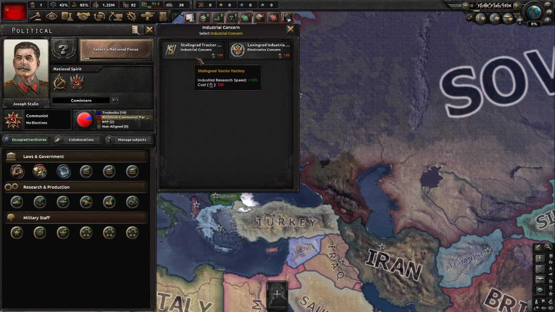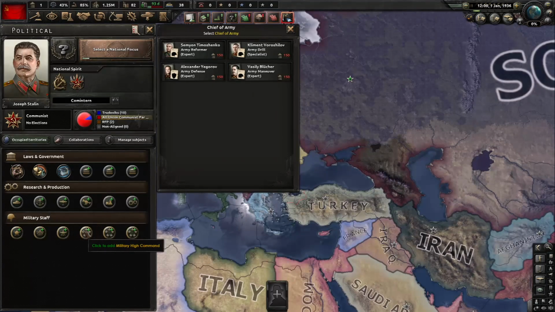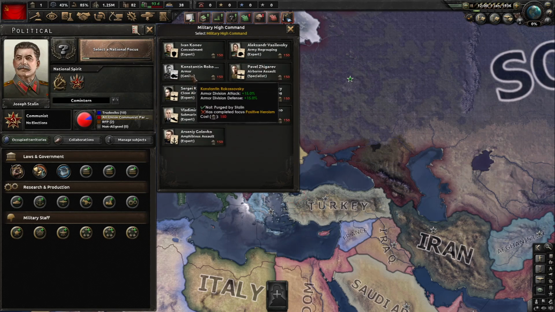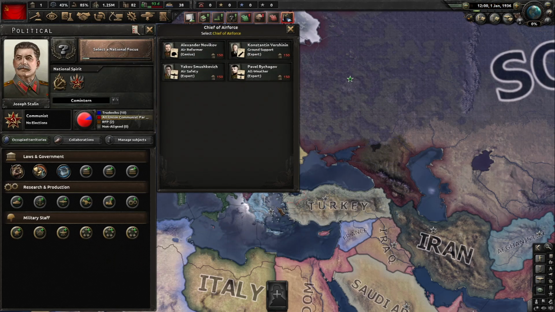The industrial concern is very helpful. If you want it, you can pick up an infantry equipment designer or the motorized equipment designer to get the bonuses for mechanized or infantry stuff, and you can pick up your army and high command people. My preferences are basically no one under Chief of Army, but you do want to make sure you pick up Rokossovsky and the army regrouping person and the concealment person. These 3 are very useful. But yeah, that's pretty much it for PP. There's not a lot for you to spend it on.